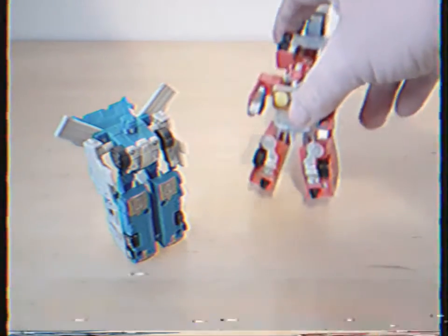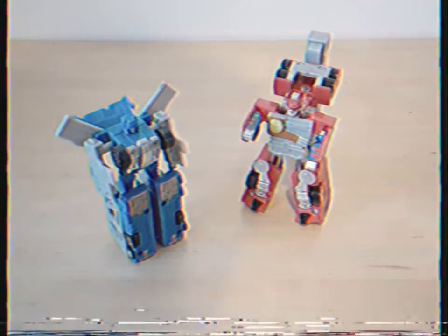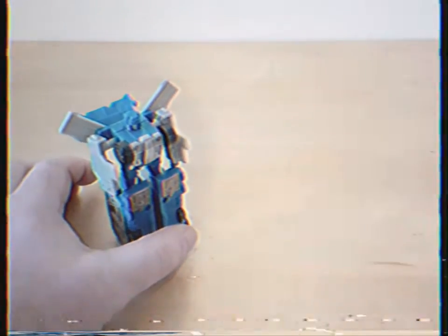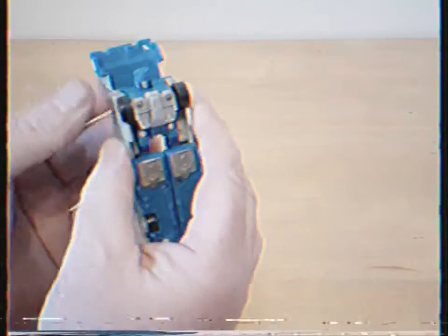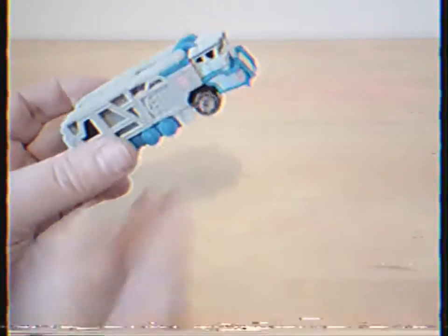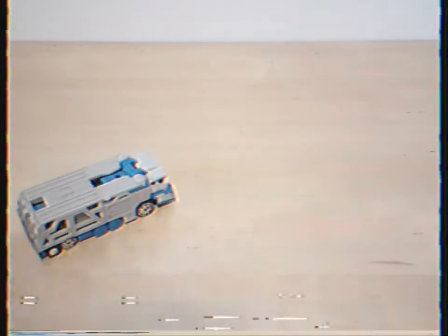Now, size comparison. There they are together. Ultra Magnus and Optimus Prime. Very simplistic. And we'll get them back into his vehicle mode. You just push them together, push them down, push that closed, and push that together, and that's it. Very simplistic. Like I say, you don't need instructions, there are a few steps and it's transformed, and that's it.